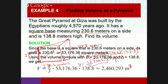So plugging that in your calculator, it would be 2,460,293 meters cubed, not squared, because we're talking about volume. Meters times meters times meters is meters cubed. Are you getting the same answer with your calculators? My calculator won't take a number that big. Really? Let's see what your settings are on. Does it go to scientific notation? So it does take a number that big, it's just in scientific notation. The e to the 6 means you move the decimal 6 places to the left or right, depending on if the 6 is positive or negative. So it's positive, you move the decimal to the right, 6 units. You could probably change your output to not go to scientific notation when they're that big.